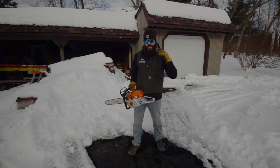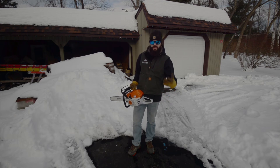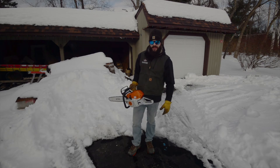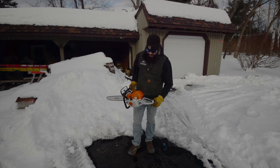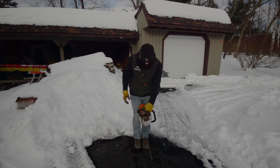Now first off, I have glasses on, I do have hearing protection and gloves. I've checked the chain to make sure it's tight enough and it's not going to come off — we're being safe. A lot of people comment on my safety; it's probably a good thing, I need to check myself once in a while. So there are a couple different ways to start the saw safely — I'm just going to go ahead and do the in-between-the-legs method.